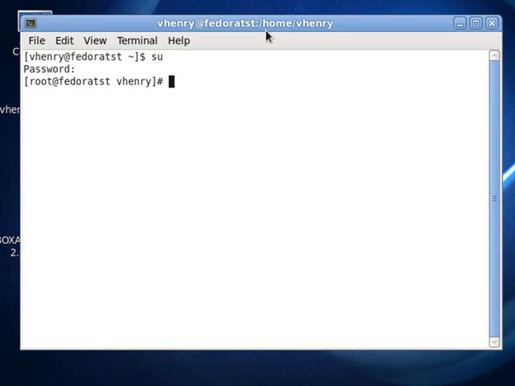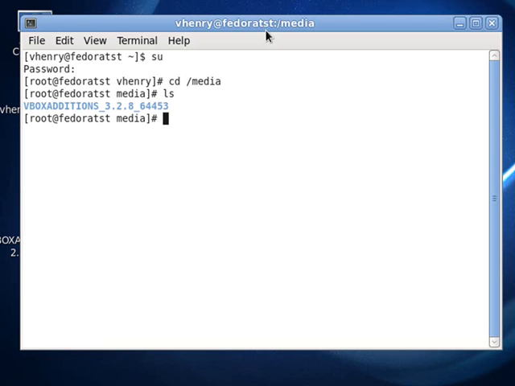Now we're going to need to move to the media directory. I'm going to do that by typing in cd /media. Now I'm going to look at the contents of the directory, and these are all commands that you'll learn a little bit later, but we'll type in ls.